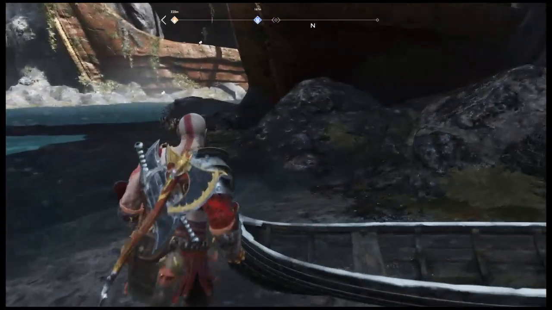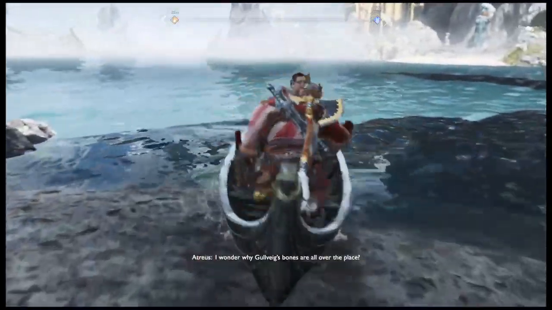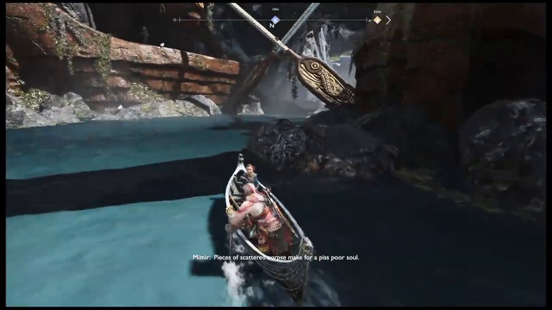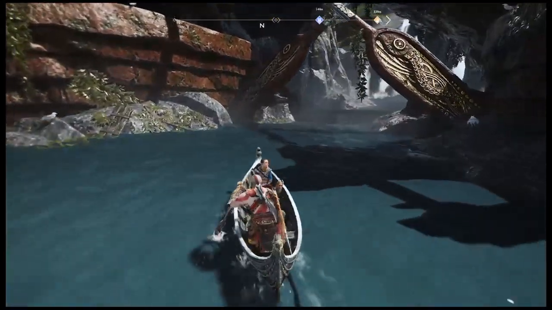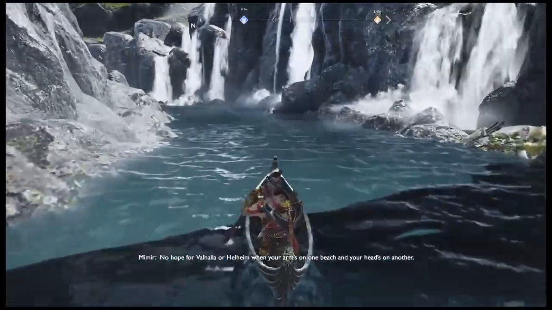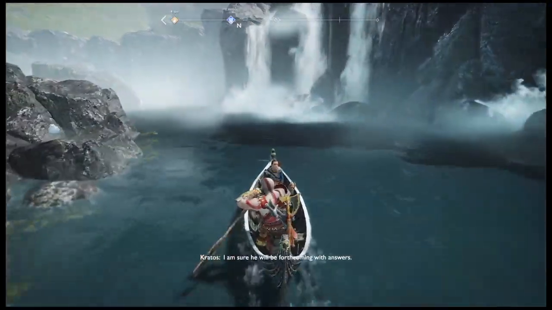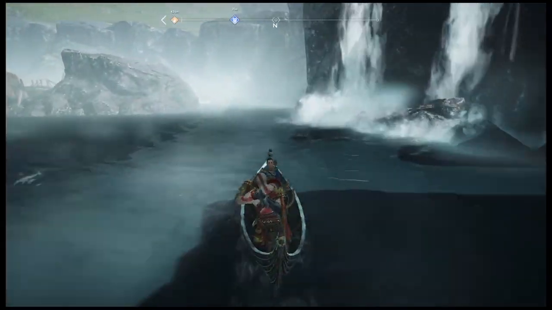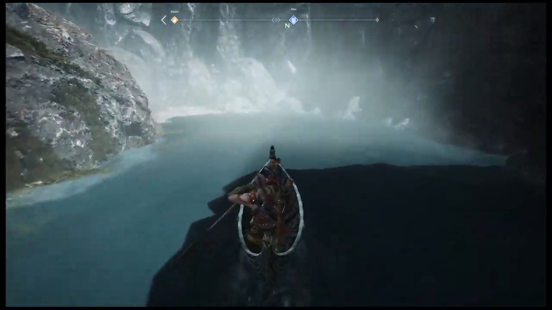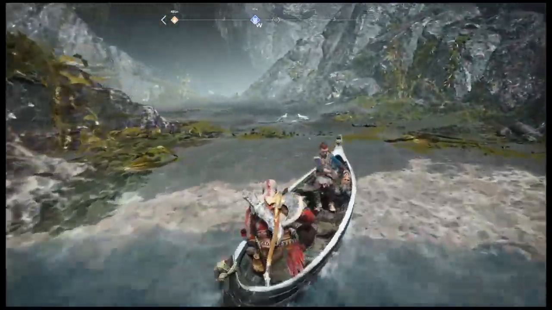Boy. Whose coffin is this? I don't know. I wonder why Goofy's bones are all over the place. Desecration, typically. Pieces of scattered corpse make for a piss-poor soul. No hope for Valhalla or Helheim when your arm's on one beach and your head's on another. Why not ask the spirit? I'm sure he will be forthcoming with answers. Probably gonna be attacked, right? Probably.